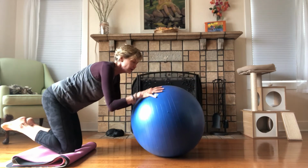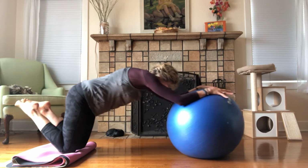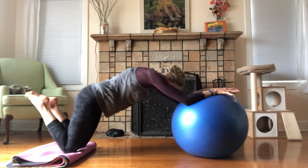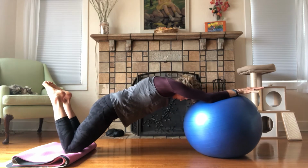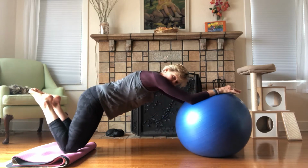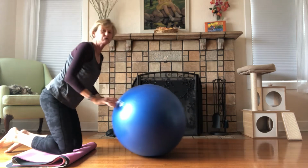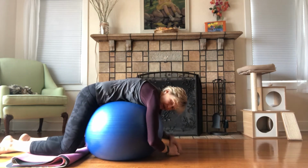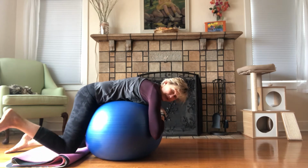That's the pike part. So you plank it, tailbone under, ribs in, and you pull back, piking it. So plank and pike. My shirt's a little baggy, but you're pulling your ribs in as much as possible. And one more time, plank it out and hold 3, 2, 1. Roll it back. Most people's favorite part of this is the flop. So let that body flop over your ball, and then you're gonna take your toes.